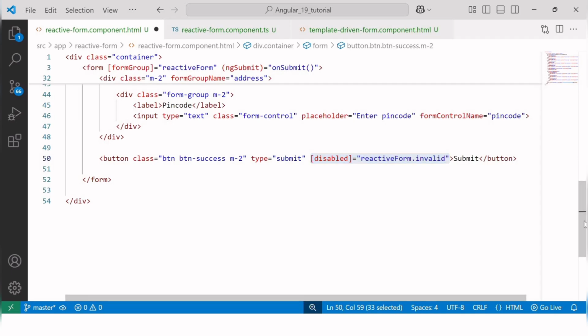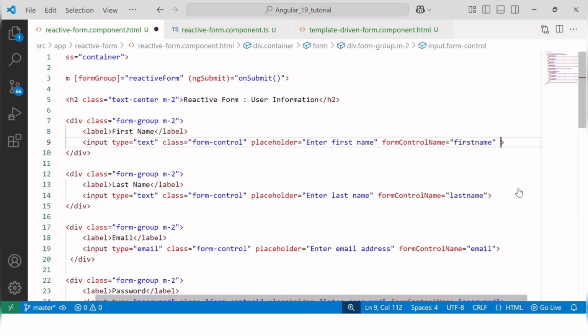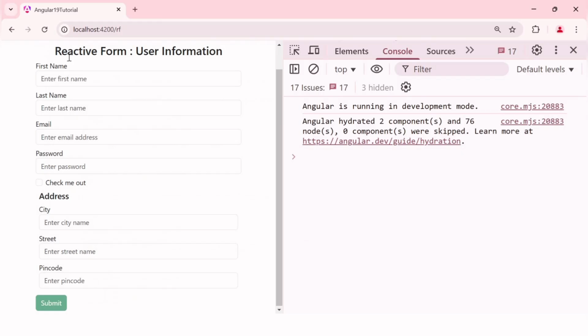And to test this, we will make the form invalid by marking a field as required. So for first name, I'll add required. Now let's check in the browser. And as expected, when the page loads, the submit button is disabled because the first name field is required. But as soon as I type something into the first name field, the submit button becomes enabled. If I remove the value from first name, it becomes disabled. And if I enter any value to this required field, the submit button becomes enabled. So this behavior is same as in template driven forms.